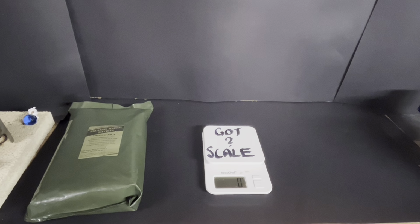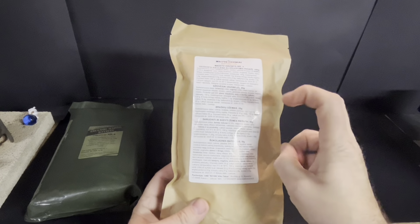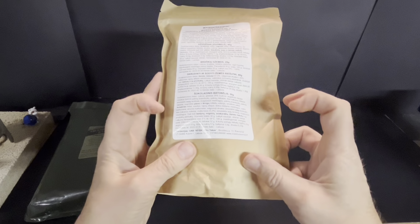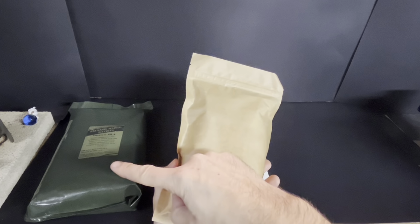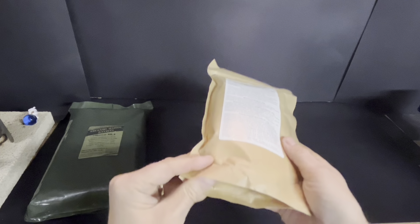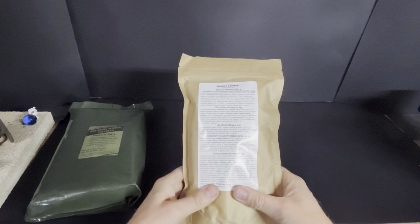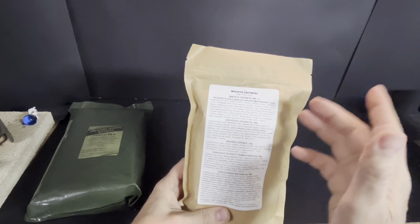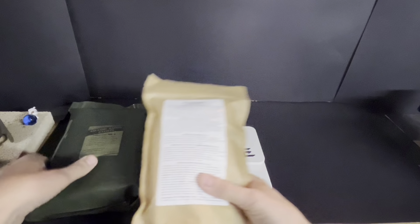Now this apparently might be the new version of this. Now, these are on eBay currently. They're being marketed as Lithuanian rations, same as these.